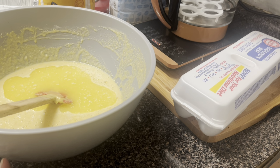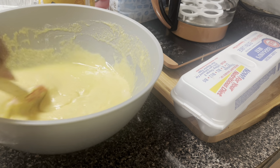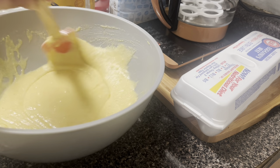I normally use my iron skillet, but you know what? I was like, no, you're doing good. I ain't trying to have a whole lot of dishes. Not a whole lot of dishes.